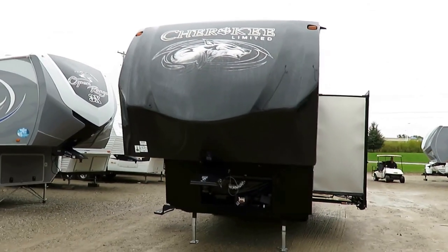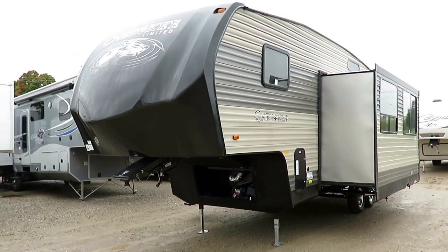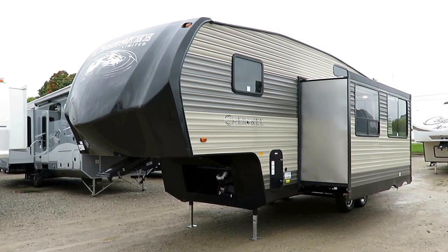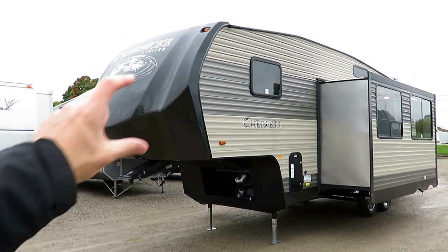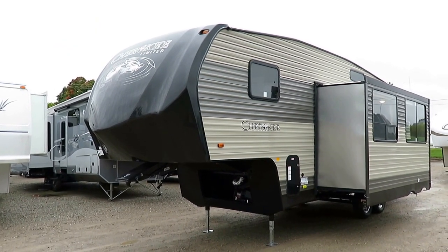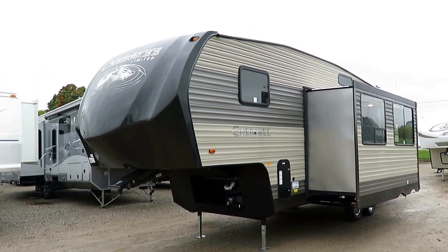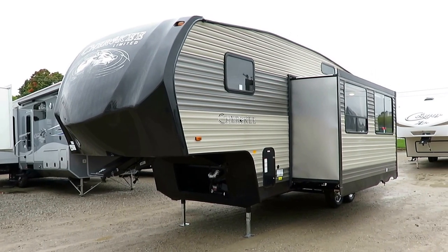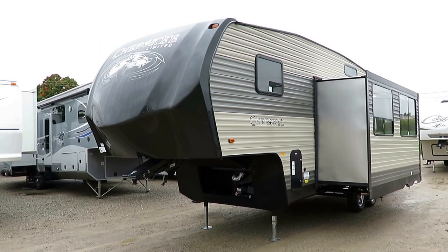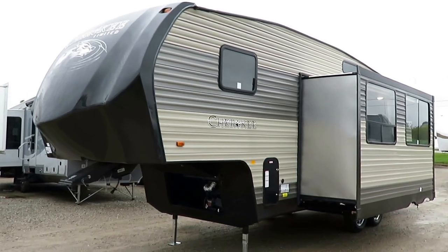They set the tone right off here with a big high-profile fifth wheel nose cap, and that's fully automotive painted — it's not gonna sun-fade on you. They didn't go with a three-quarter cap; they went with the real deal up here. It's also going to help protect that upper seam where the roof meets the cap wall, called the termination strip — a very common point of seam failure if people don't keep on top of their maintenance. This helps prevent any of that nonsense from happening in the first place.